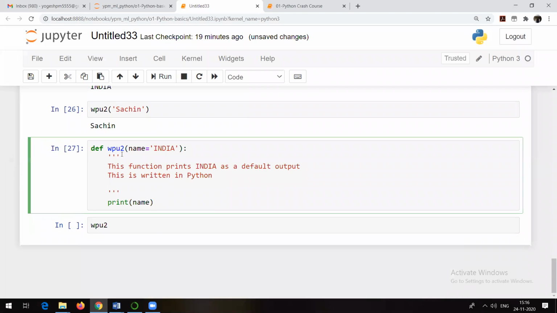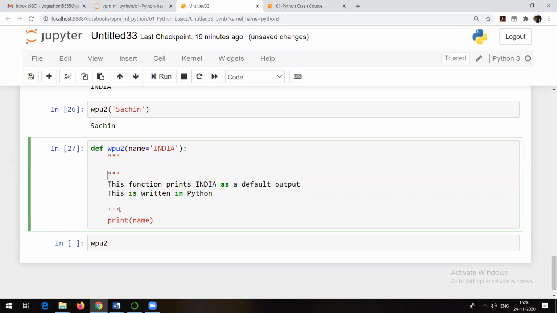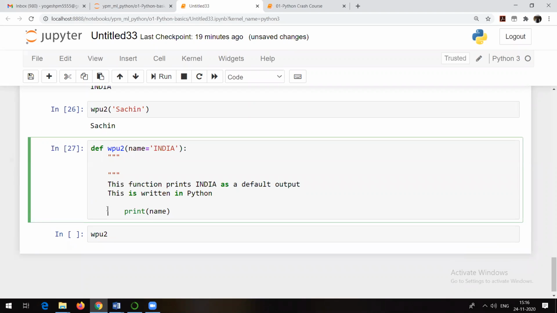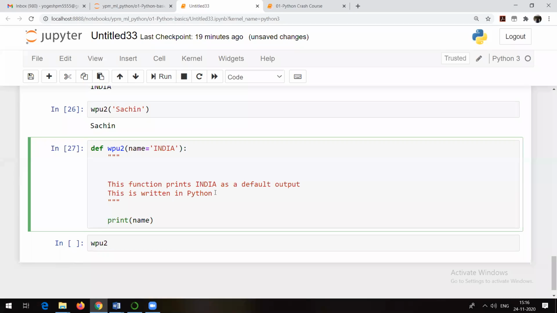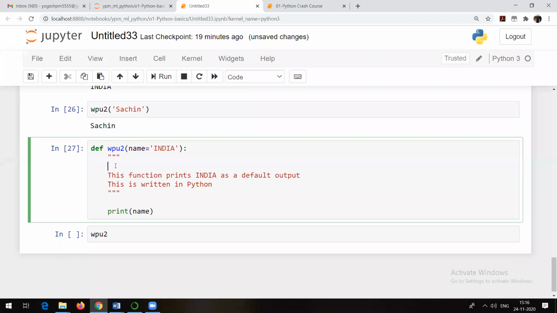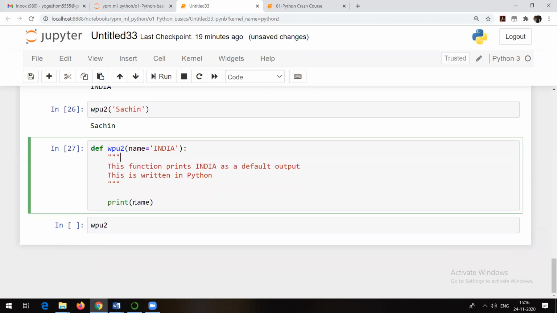This is called triple quotes. Whenever you want to have multiple comments in Python, you make use of triple quotes. Instead of this, you could have written it like this, with double quotes three times. This is also no problem. Let me delete this. Whatever comments you want should be in triple quotes. So this will also do, no problem. Triple quotes can be used whenever you want to have multiple comments.